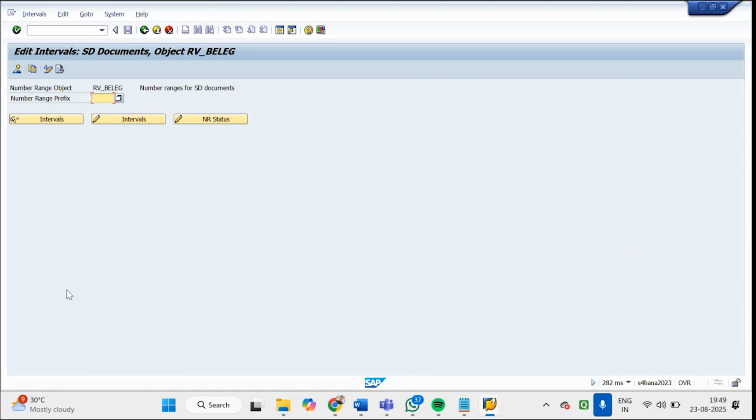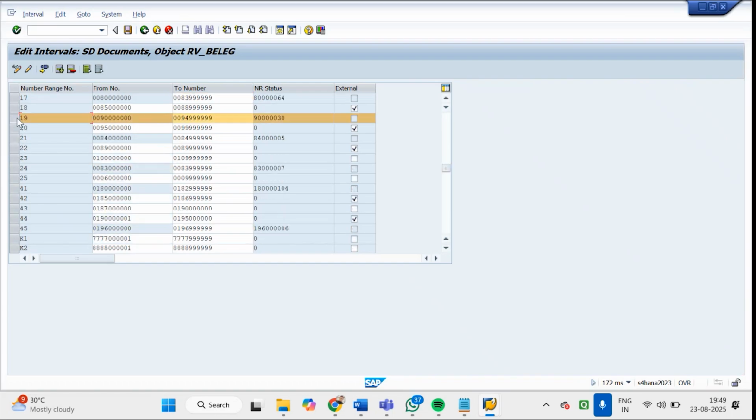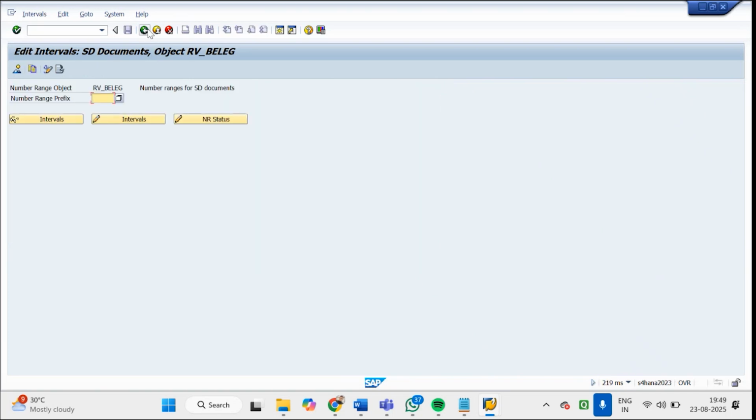This number range is the same as we have for the inquiry, quotation, order number. See, this is the number range. So here 19 stands for billing document number, only internal, 9 series number. Okay. This is the same way, like the transaction code VN01. This is for inquiry number range, quotation number range, order number range, delivery document number range. All are number ranges defined here also. Okay. Now this is one of the important.